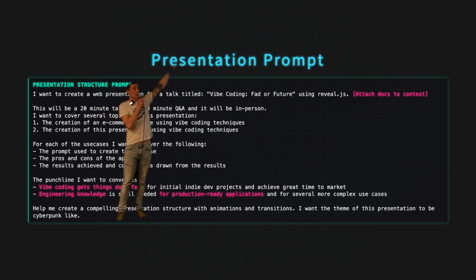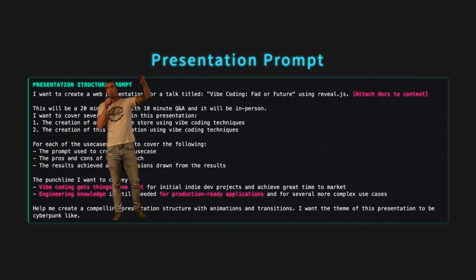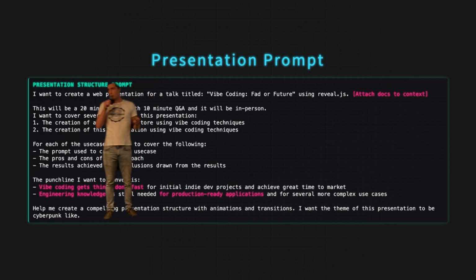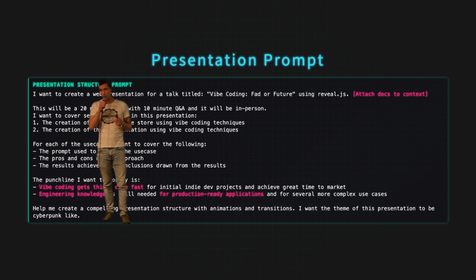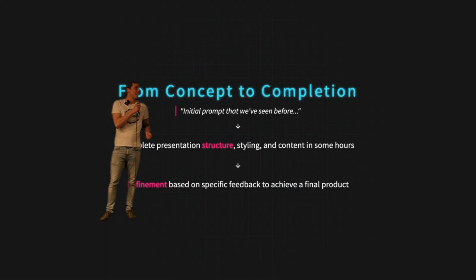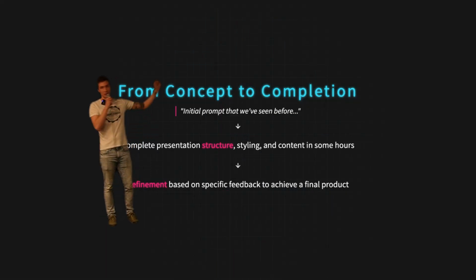We started by adding some context of the talk that we want to give, the audience, how the talk is going to be divided, the main flow and narrative of what we wanted to convey to the audience, and also the punchline that we wanted to convey, which is basically that engineering is still going to be around, so good for us. Job security. And we started with that prompt.